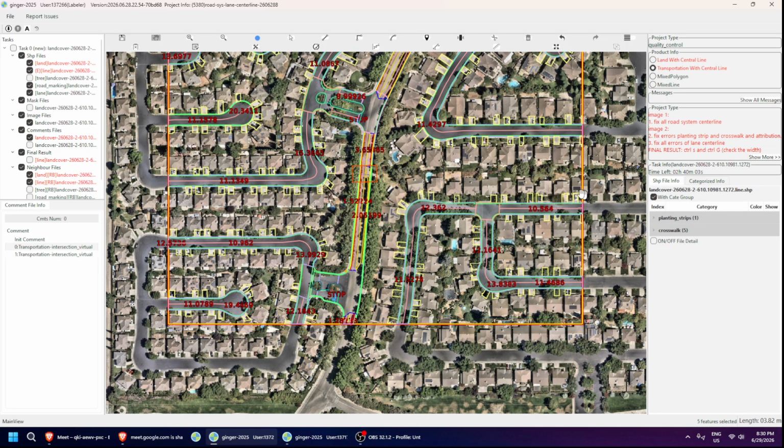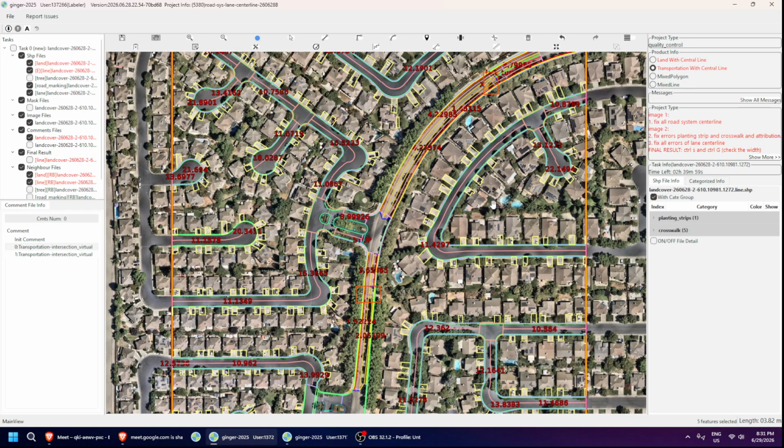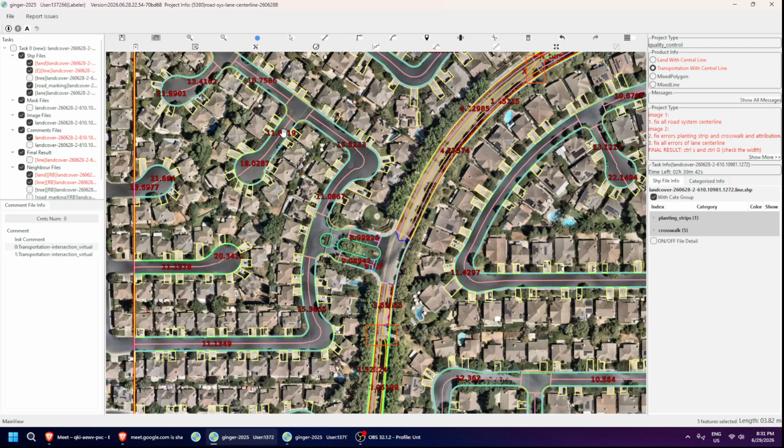But if you encounter a task with planting strips and crosswalks, make sure to tag them correctly. So after this, we will skip the planting strips and crosswalks here.